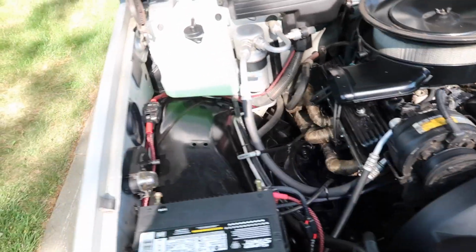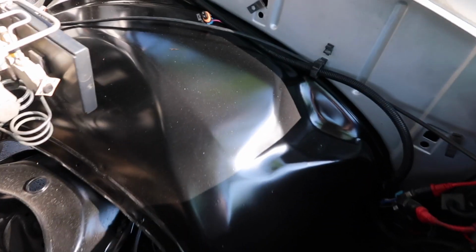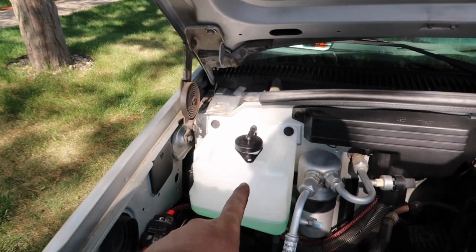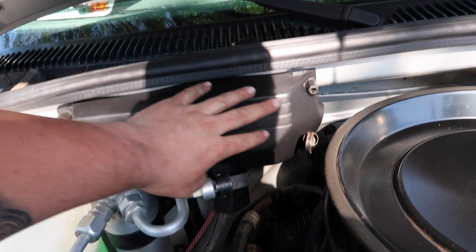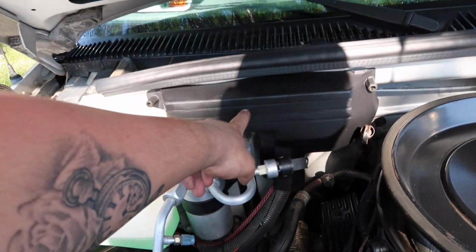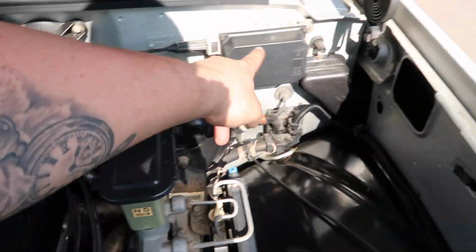As you guys can tell, it looks so much cleaner. Got these all painted up, looking really nice. Obviously a little dusty, I drove it a couple times since then. Got the new coolant overflow tank on. I got all the wires and everything tidied back up in here. I put some Meguiar's Back to Black, it works amazing. Put some of that on the fuse box cover and the fan shroud. They even did it on the hoses and all these caps.